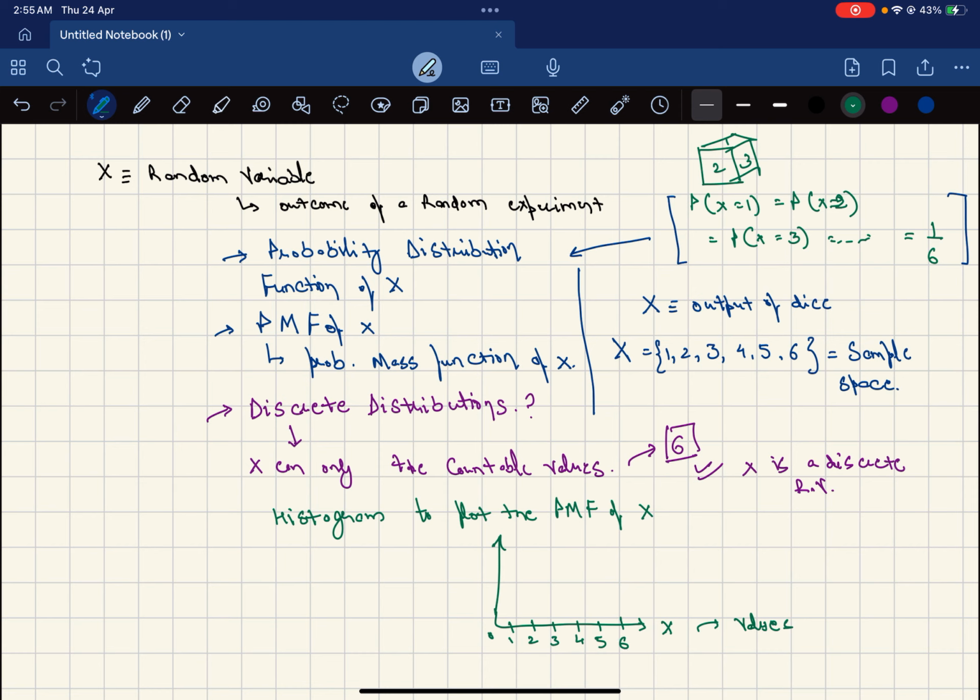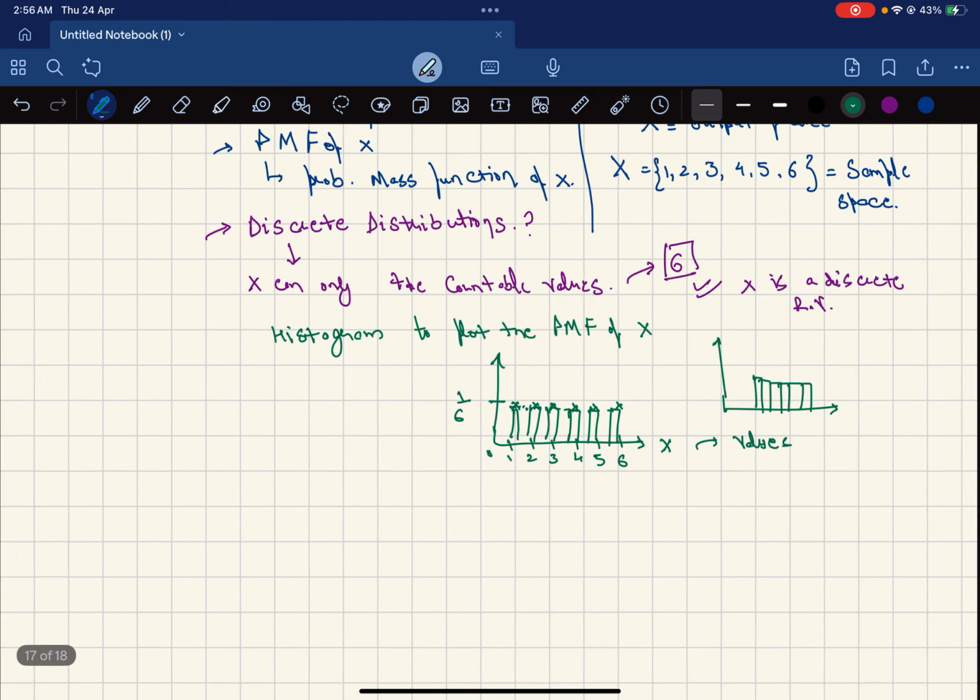Now since this is a discrete random variable, and also all the probabilities are equal here, let's call this point 1 by 6. We simply put the points here. For all the 6 values, we know that they will be at 1 by 6. Therefore, if we look at the densities here, these should actually be joined, otherwise it becomes a bar chart. So it would look something like this. Histograms normally are made for a particular range of values.